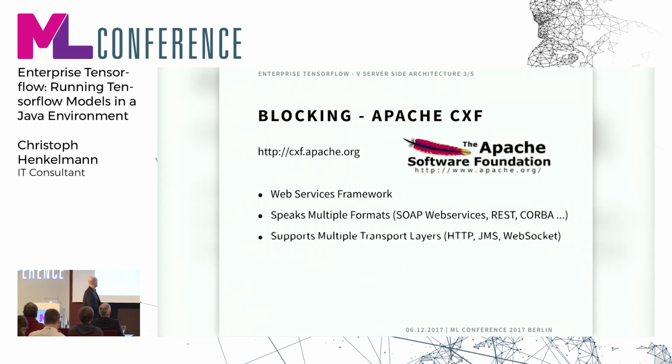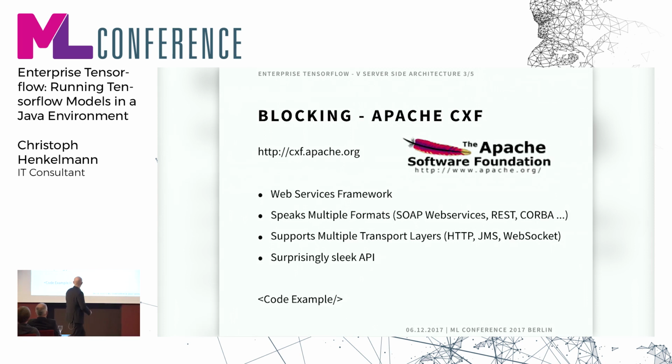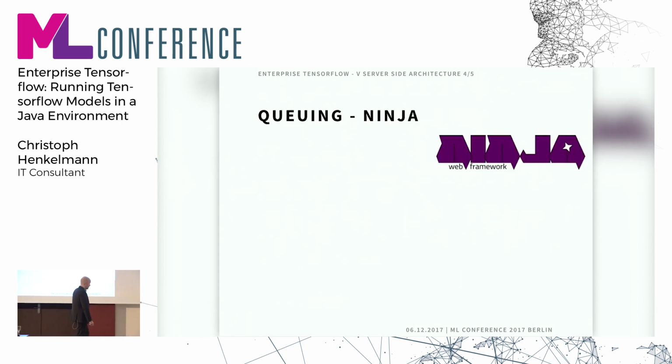Sorry, I have to skip this. Okay, the next example is a bit more complicated. I chose Ninja for it. It's a bit exotic. Who here knows the Ninja web framework? Nobody, great. Okay, thing is, it's a bit of an outsider framework. It's relatively new. It's inspired by Ruby on Rails, but underneath, it's all that you know. It's similar to Spring or any other framework. It uses Guice for dependency injection, uses all the Apache libraries, you know.